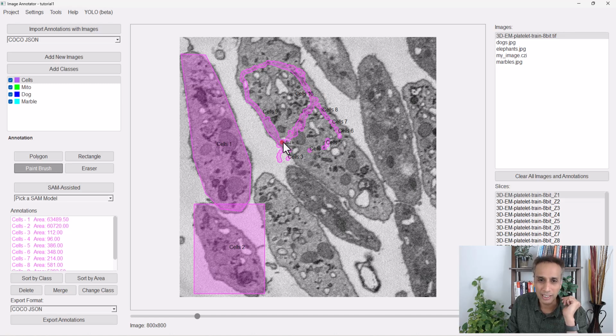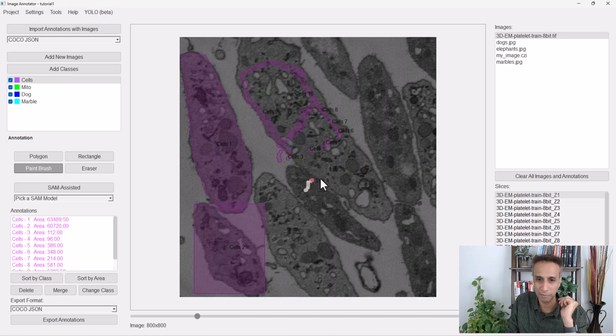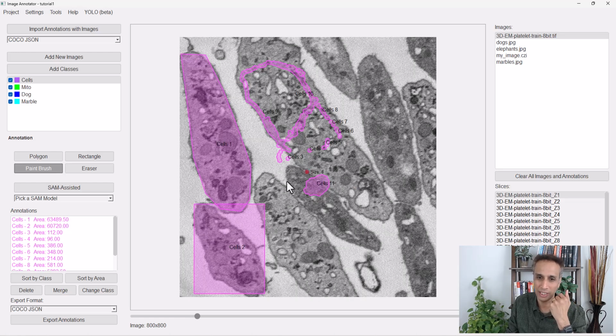Because these are not connected, this is a ring. But if it is connected, it would be a closed loop. For example, let me be a bit more patient and draw wherever. This will be a closed loop, as you can see right there. Again, I recommend using a mouse, not doing what I'm doing right now. And you see how many annotations we have here.